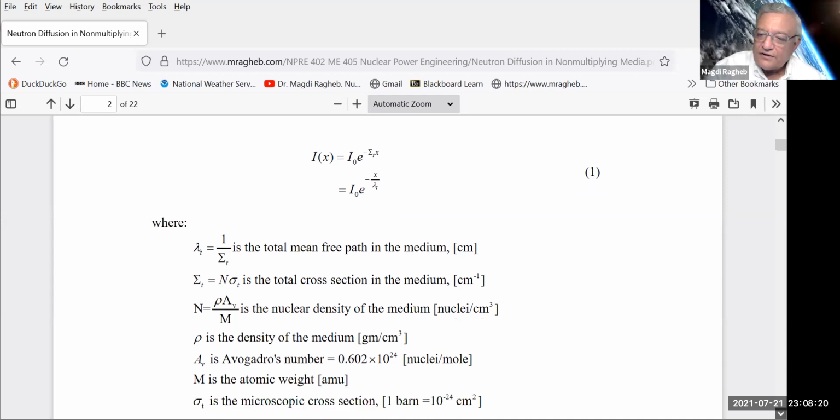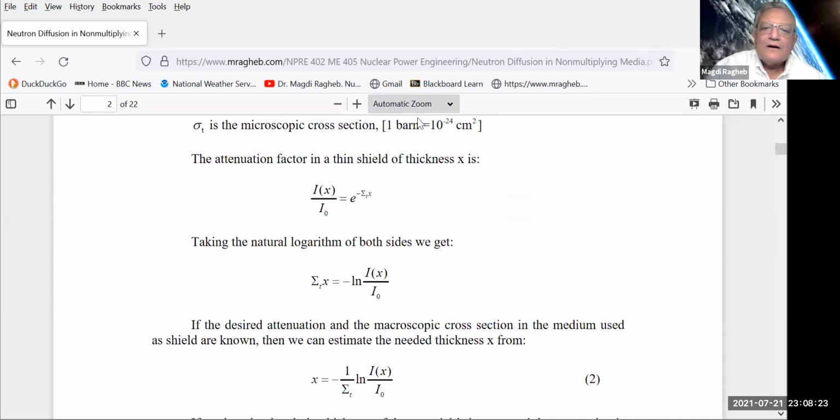So we take the natural logarithm of both sides. This would be the attenuation of the beam here. It could be by 1,000,000 times, by 1,000,000,000 times, 10 to the minus 9. And when we take the logarithm of the exponential, we get the argument of the exponential. We bring it to the left-hand side, and you find that basically x, the distance that would attenuate the beam by a factor of 10 to the minus 6, or 10 to the minus 9, is given by minus 1 over the total macroscopic cross-section, times the natural logarithm of the attenuation.